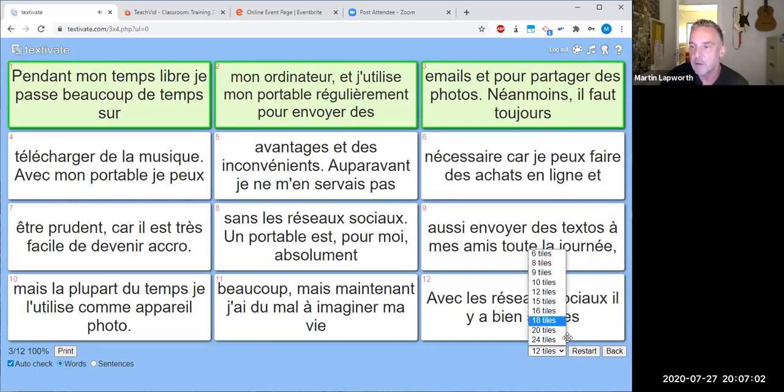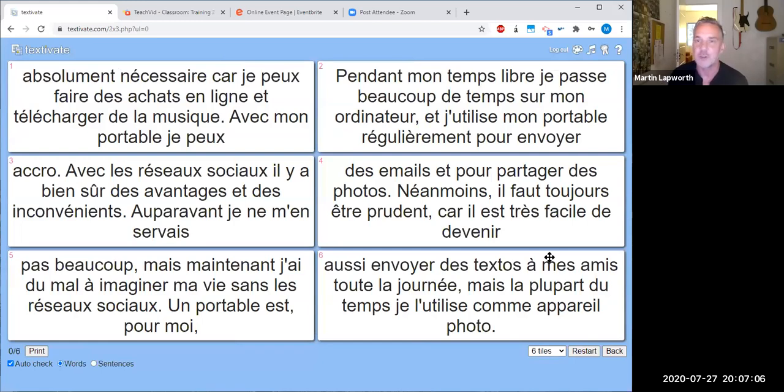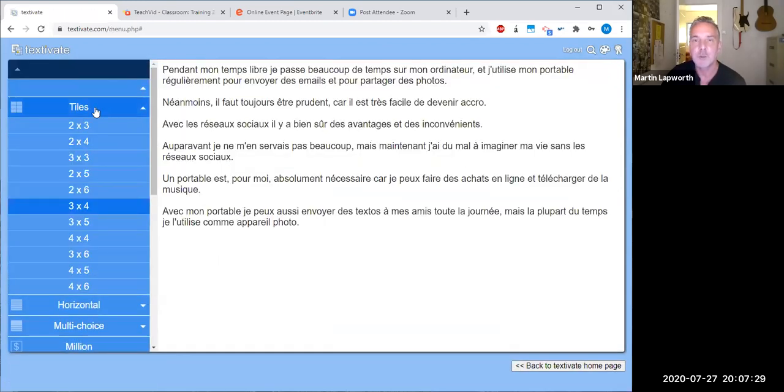And we have that at various different levels, so you can start really simple, and if you're working with a text that you're trying to learn or memorize, you can start with only 6 sections of text and then work your way up to 24 sections of text, and then you can move on to the more challenging activities that are not just about moving text around, but are about writing in text. So the focus is much more on spelling and writing skills. But I'll quickly show you a couple more of the games before we move on to talk about other things.